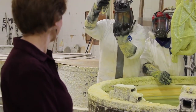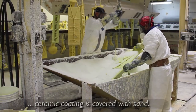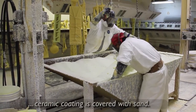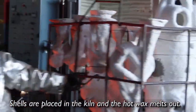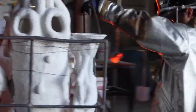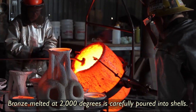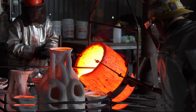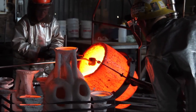The cleaned-up waxes are covered with ceramic shell, and this happens in many different layers. This shell is heat resistant. We're going to be melting the wax out — that's where the name comes from: the lost wax method of casting. The hotter the bronze is, the more flow it has and the greater detail it picks up. The colder it is, the slower it flows.